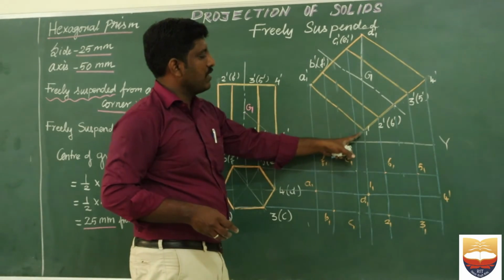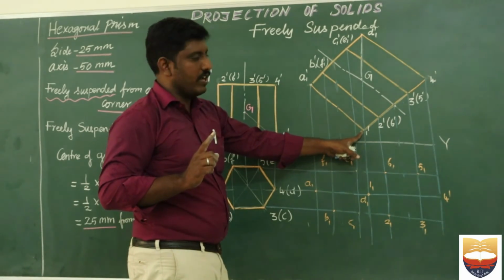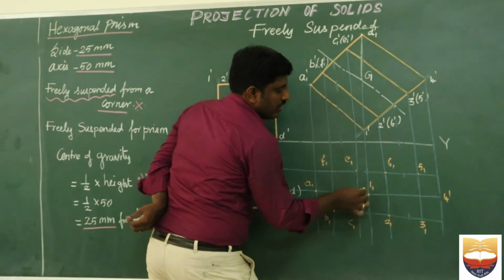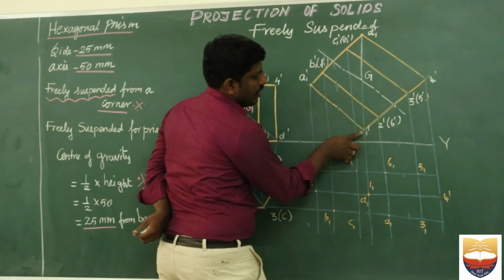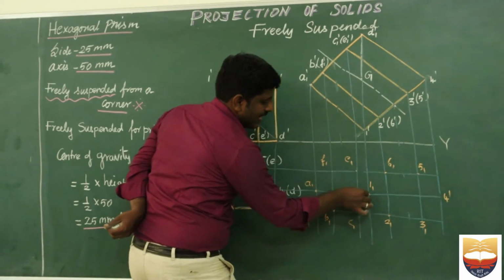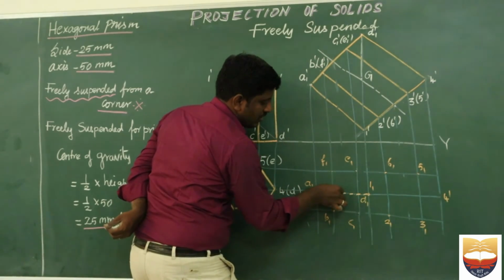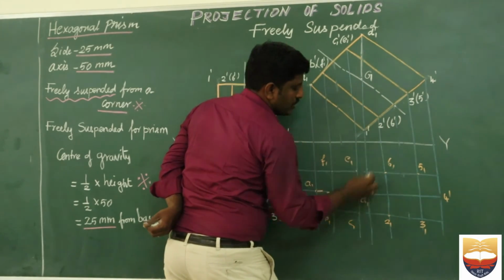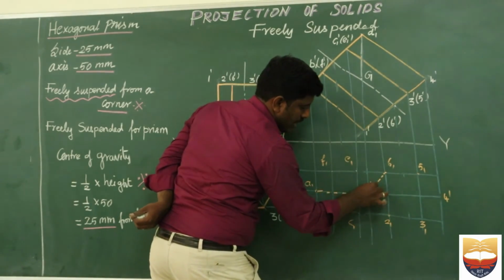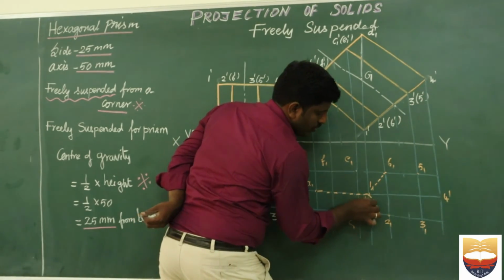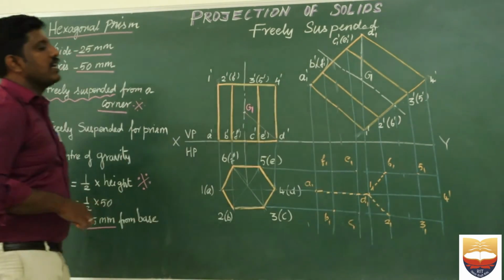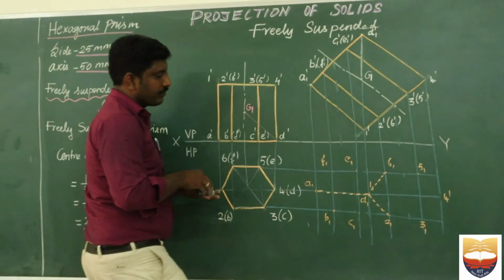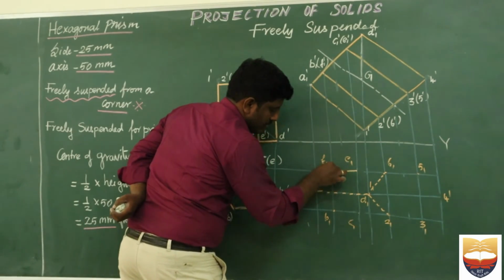We know the hidden line concept. Here the corner 1 is not visible to you. We know the concept. If a corner is resting, the corresponding longer edge. So what is the corresponding longer edge? 1 to A. 1 to A is the corresponding longer edge which is not seen by us. And similarly, what is the corresponding shorter edge? 1 to 2 and 1 to 6. So this is 1 to 6. And similarly, I cannot see 1 to 2. So all other remaining things will be visible to us. So that I should connect it. So that I can connect it here. See here.